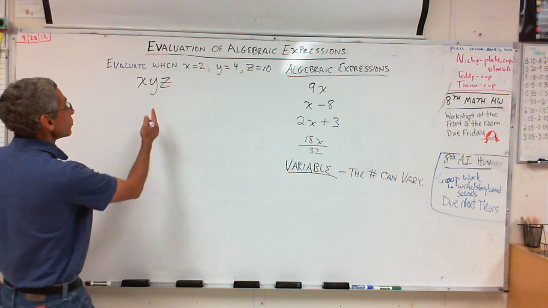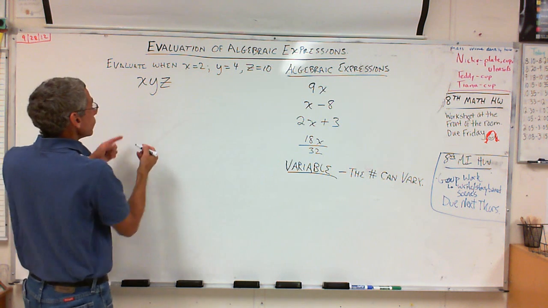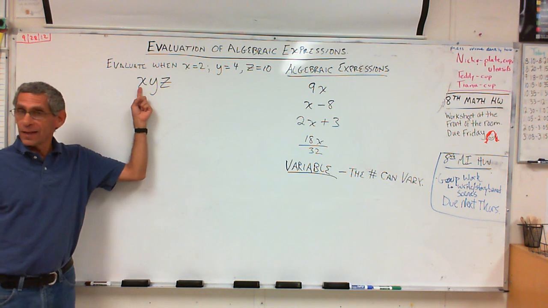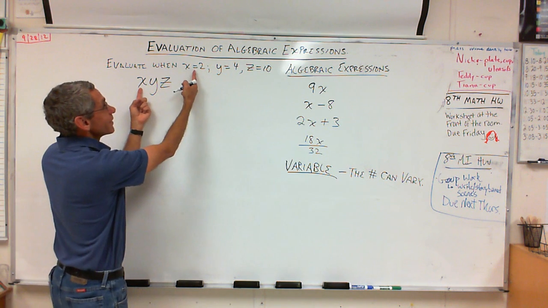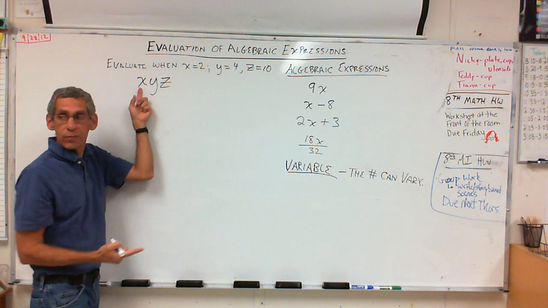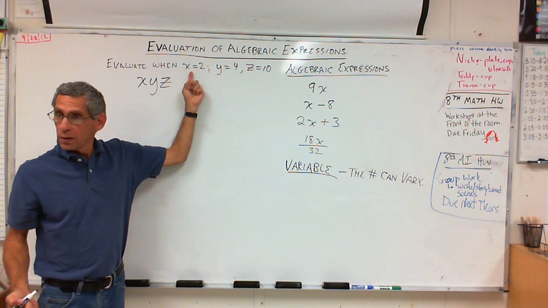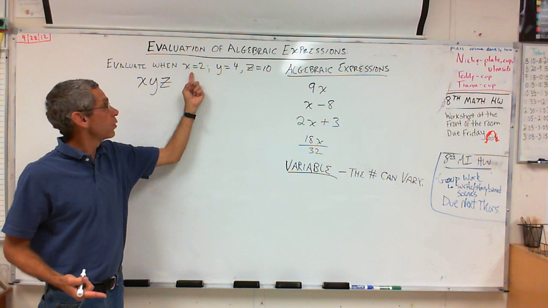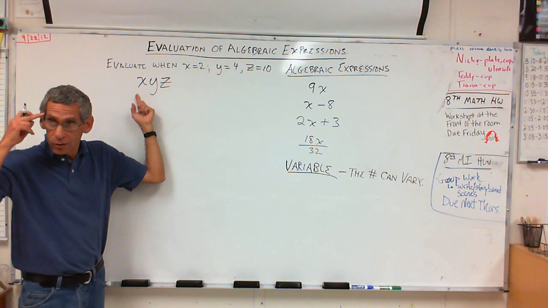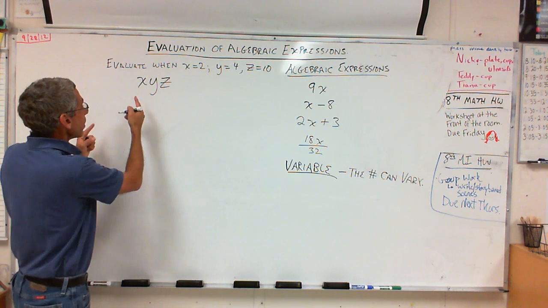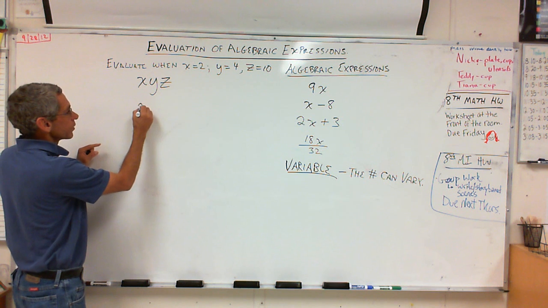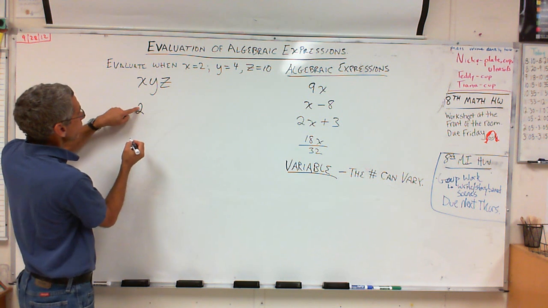Okay, all right, so we're going to substitute. Instead of letting x stay as an x, we now know that x is exactly the same thing as a 2. That's what equals means, right? You guys agree with me? Yeah. Yep. X is equal to 2. So whenever I see x, I could also think 2 in my brain, right? So instead of thinking it, I'm going to actually write it. Instead of writing x, I'm going to write a 2.